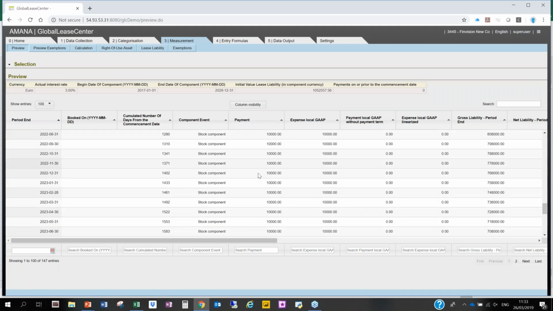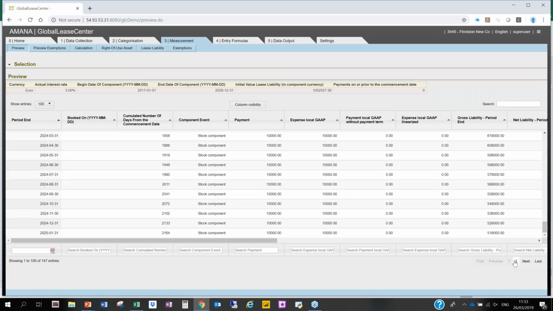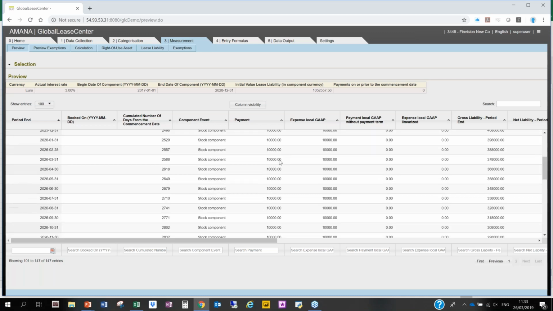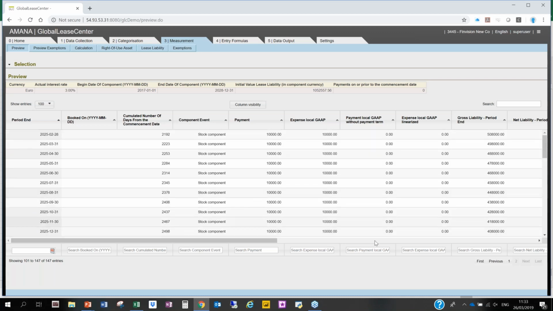First of all, now you can see that the contract runs longer, and we have the 12,000 for the extended term. The tool will also give you all the postings that we need for the reassessment.